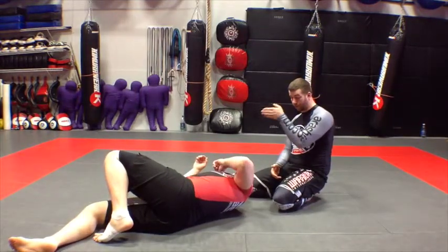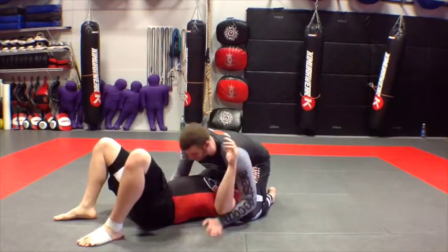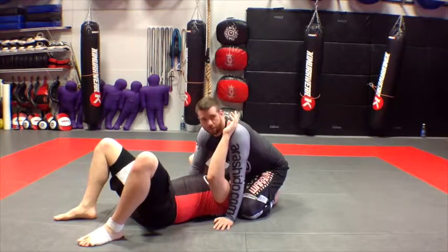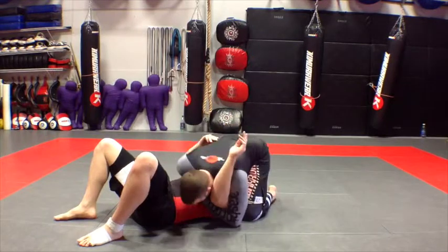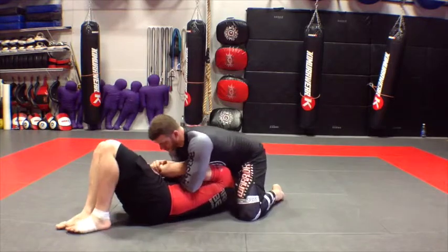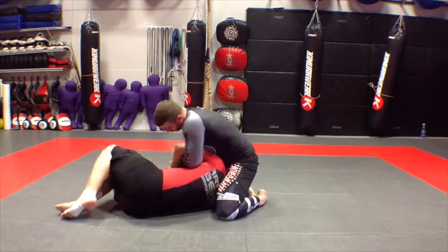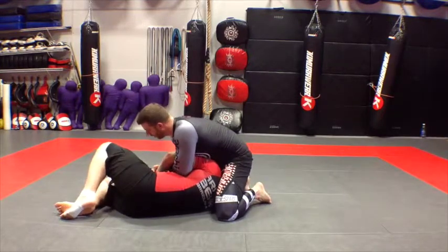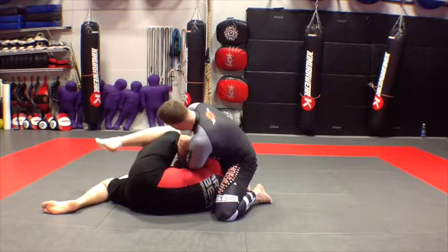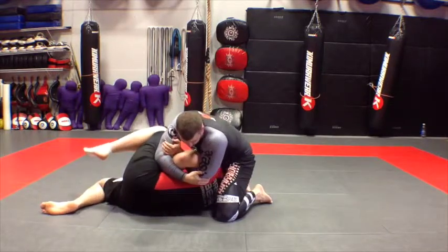Another thing, if they bury the hand, okay? This is pretty common, and this is something you have to be really careful with, because this comes on pretty fast. If I try to go for the Kamora, right, and he buries his hand, what I'm gonna try to do is cinch it up here. He can still bring his leg up and trap it, right? But what I'm gonna try to do is curl my grip higher up on my arm, and then grip my own elbow here.